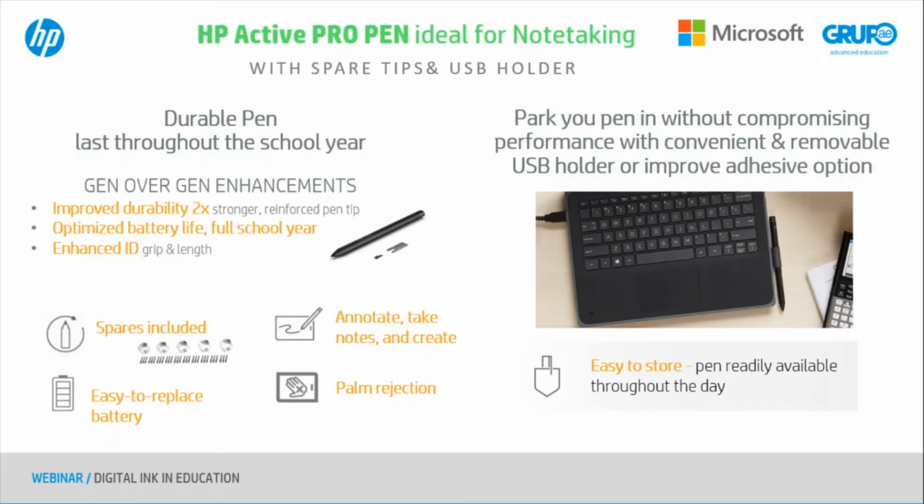Also, when you configure your screen, you can activate the palm rejection option that comes in very handy, as normally, when writing, we tend to support the rest of our hand on the surface. So if we pass our palm over the screen by mistake, it does not generate a stroke. To store it, we can include this pen loop to store the pen and also a string to attach the pen to the device, so it doesn't get misplaced.